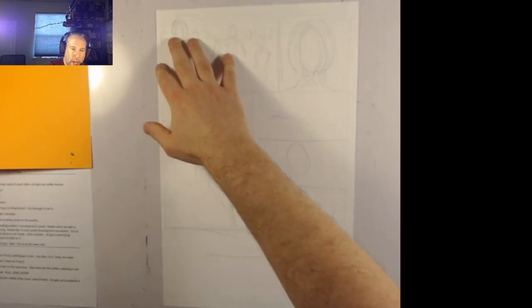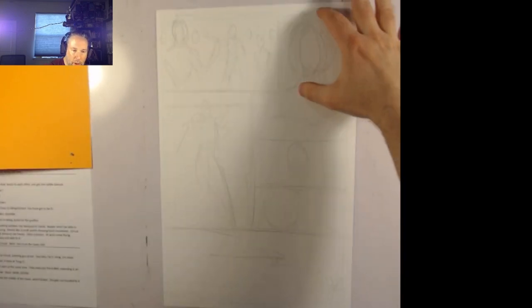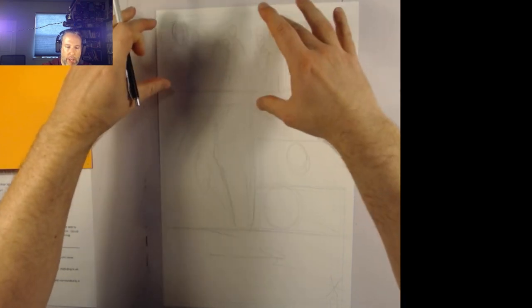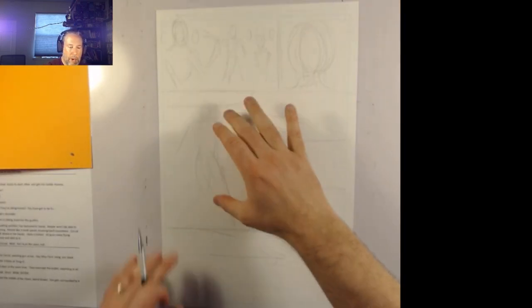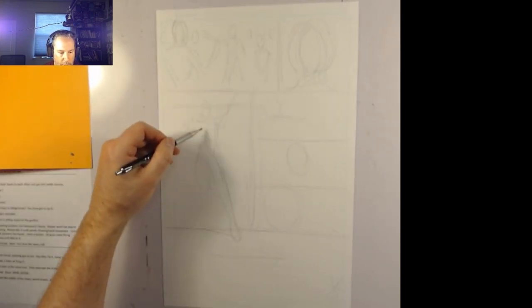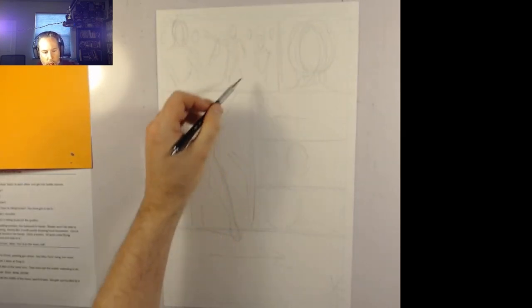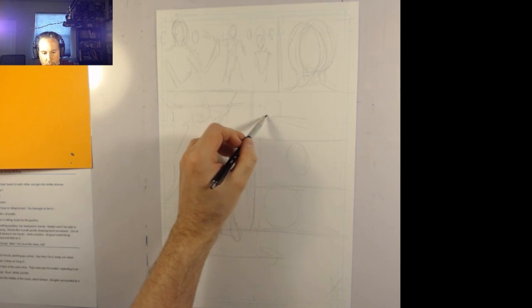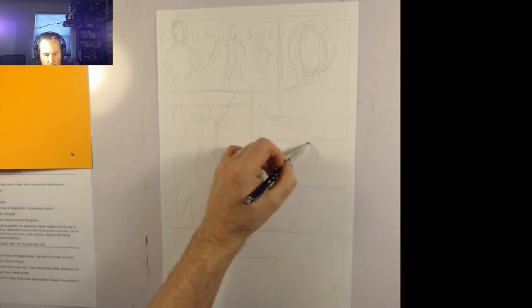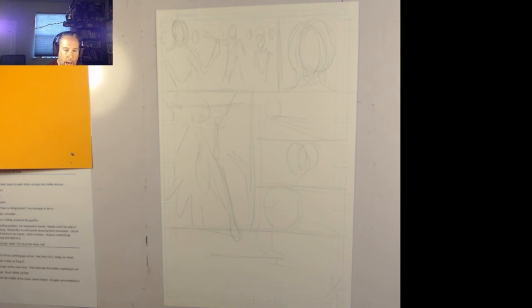I've got a big shot, fairly good size here, sort of showing the background. I have a close-up, so I've gone from a wide shot with lots of people to a close-up to a full-body shot. Again, that anchor page, very exciting. I may have her break the panel here, something like that. Lighting up with energy and stuff like that. And then it goes from here to here, and he's pointing, so he's going to be pointing down, which will take you to this one, which takes you here, and then down, and then through. So that's kind of the stuff that I'm looking at as far as how I put a page together.